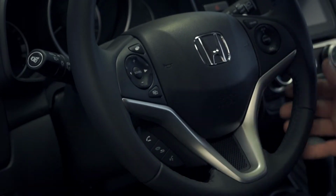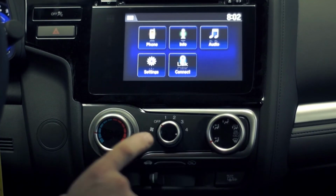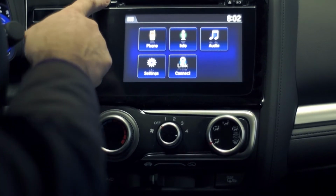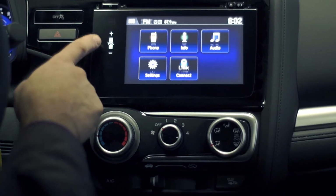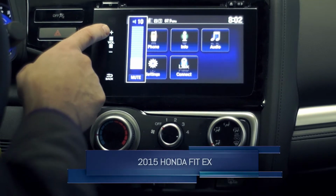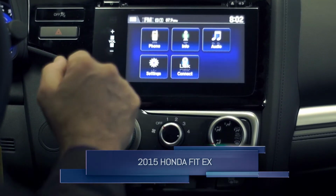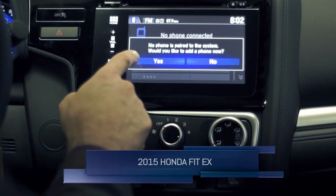And here we have the audio and air conditioning controls. Right up here we have the four-way hazard. We have the stereo control system. We have the power button on and off. As you can see, we've got volume illuminated, where we can go high with just finger touch control, which is really nice. Okay, we can lower, we can mute it all at once. And then we have phone settings, just all with finger touch. Okay, there's no phone right now.